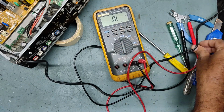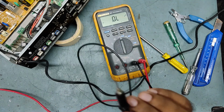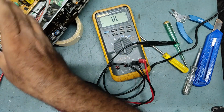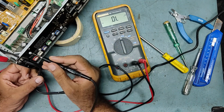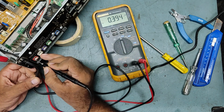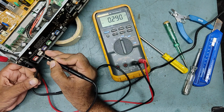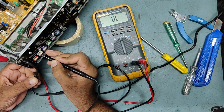So I kept it on the diode range. The body I will use as a common. So as usual, this is what I will use as common. Now we'll check some ohms over here. So this is good, and this is also good.